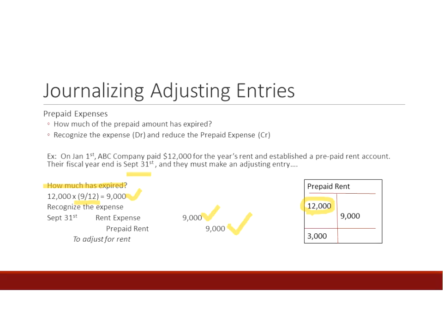What this is going to do to our T account: up front we paid our $12,000. At the end of the year, September 31st, we're going to recognize that $9,000 of that prepaid rent is no longer there. And we still have another 3 months that we don't have to pay our rent. It's already been paid up front, and so we still have $3,000. So come October 1st, the beginning of our next fiscal year, we'll have an asset valued at $3,000 on our balance sheet called prepaid rent. And that'll pay for October, November, and December.